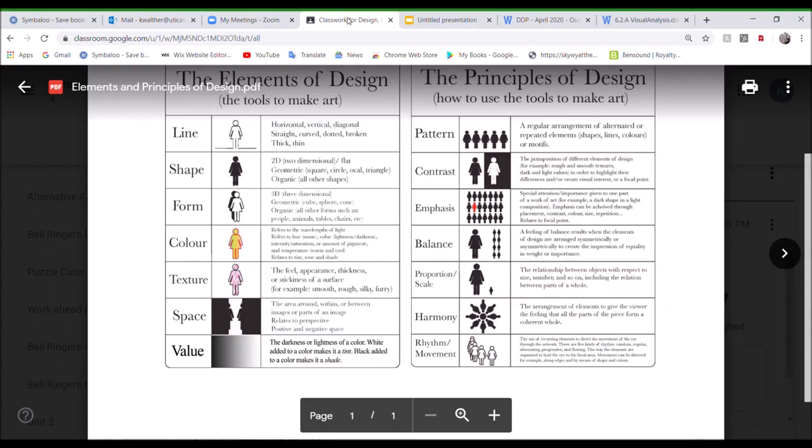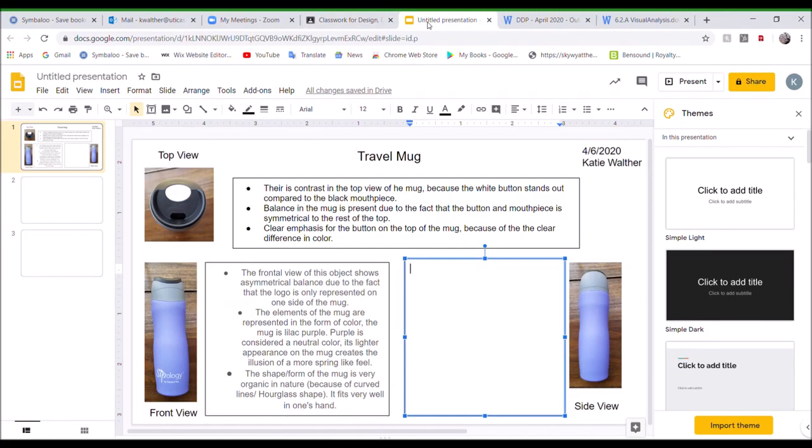And let's see, going back over here, what have I not talked about? Oh, texture. So I can definitely say texture for this. So again, we're talking about each individual side. And if you are in the same boat as me where two sides are kind of the same, try to think of 6 different things you could talk about and divide them between those two sides. Okay, so I'm going to talk about the texture.